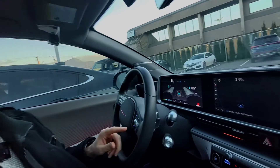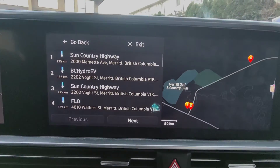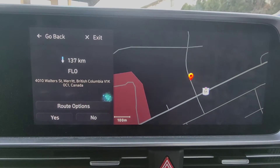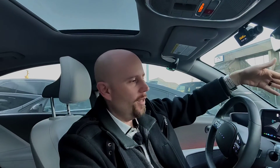There is an easier way. Rather than typing anything in or using the navigation screen, we can do it all from voice recognition. Let's say we're going to Merritt, British Columbia. I'm going to hit voice recognition and say 'find a charging station in Merritt, British Columbia.' [Voice command: "Find a charging station in Merritt, British Columbia." System: "Please say the line number of the location you want to go to." Response: "Four." System: "Would you like guidance to this location?" Response: "Yes."] It's now going to take us to that charging location — 173 kilometers away, and we currently have 305 kilometers of range left.